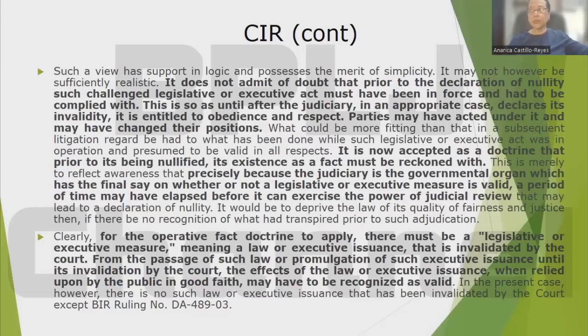Precisely because the judiciary is the government organ which has the final say on whether or not legislative or executive measures are valid. For the operative fact doctrine to apply, there must be a legislative or executive measure, meaning a law or executive issuance, that is invalidated by the court. From the passage of the law or promulgation of the executive issuance until its invalidation by the court, the effects of the law or executive issuance, when relied upon by the public in good faith, may have to be recognized as valid. It is also consistent with the pronouncement that judicial decisions are to be applied prospectively.